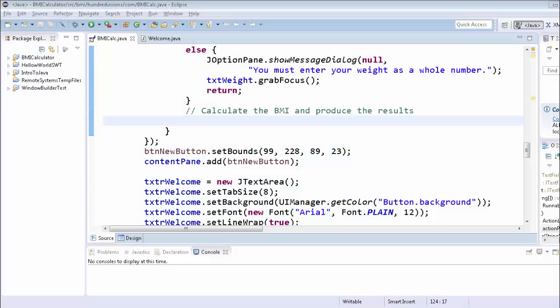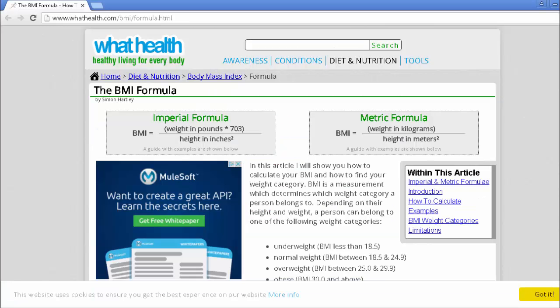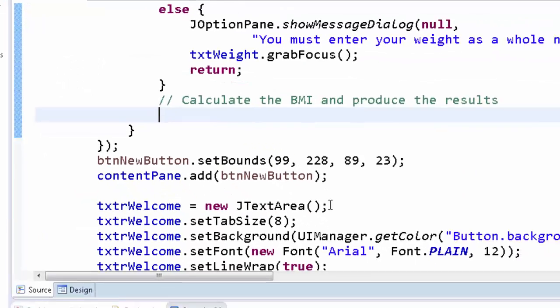We're working on our BMI calculator, and we just did data validation, and we're ready to process the BMI. For that, we're going to start by looking at a BMI formula, and then we're going to find ways to test this out. First of all, the imperial formula, that's the measurements that we are using, is weight in pounds times 703 divided by height in inches squared. So that's height in total inches. We have a variable for that. So let's work this out.